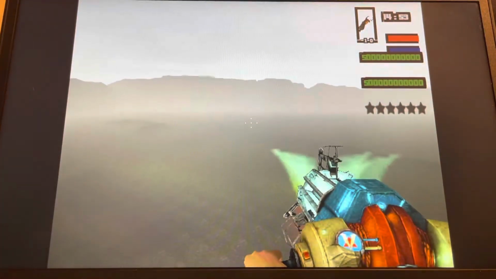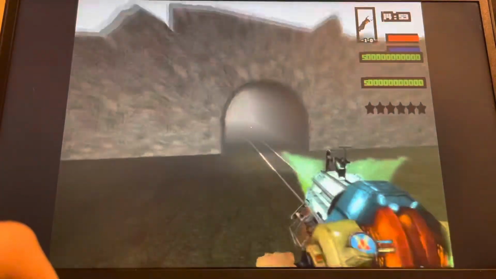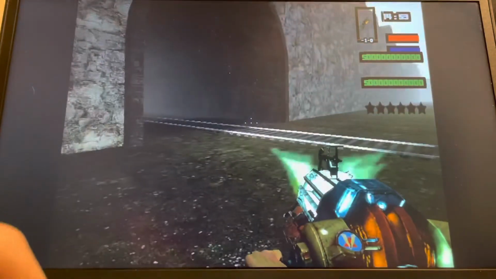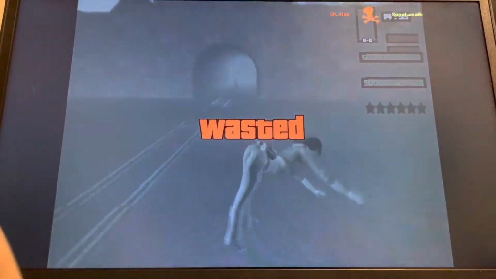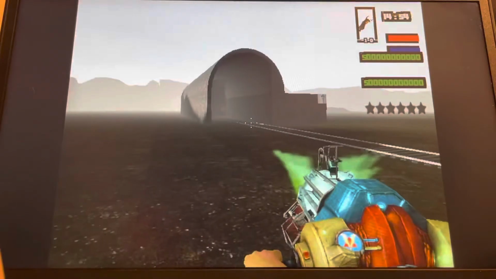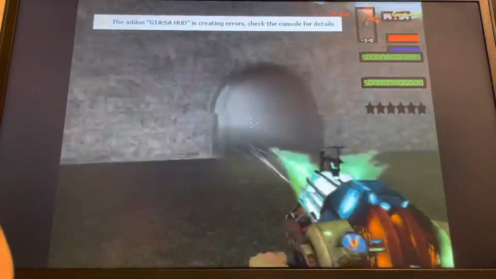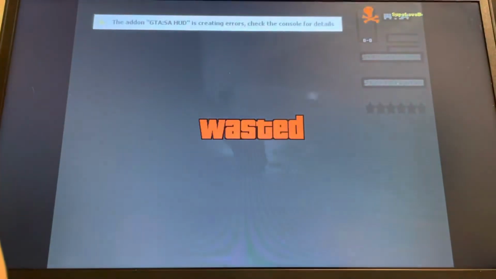I mean, I didn't press the Z button to remove him, but let's do it one more time. Oh, I messed up there. Oh my god, that was a close one. See, look, he just spawned right here and he just died.